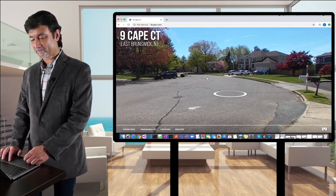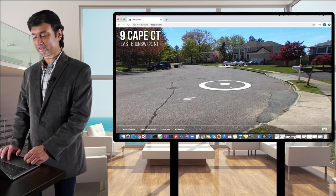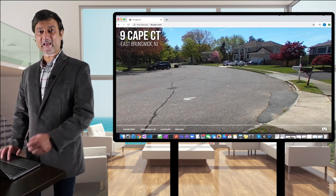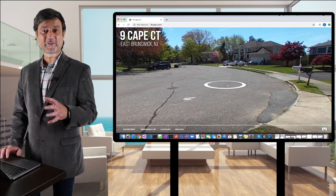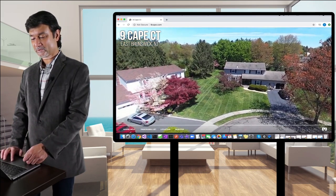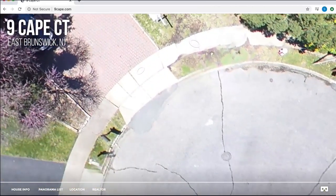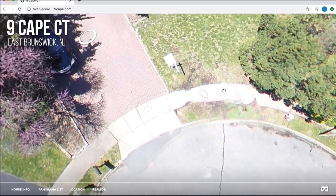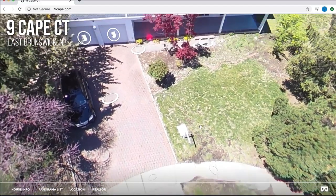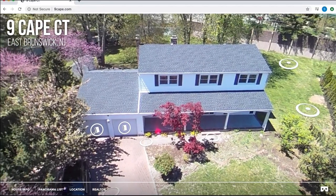And by the way, you can see that this is a bigger hotspot, and it has a center. If you click this, it actually gives you the drone footage. So let me click on that. So you see this? This is the drone view, right? If I see this one, this is on top of the cul-de-sac. So this is the house. How beautiful this is.